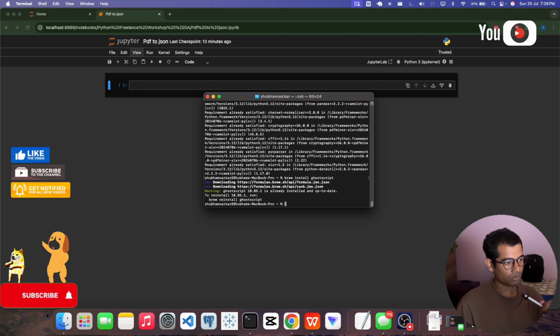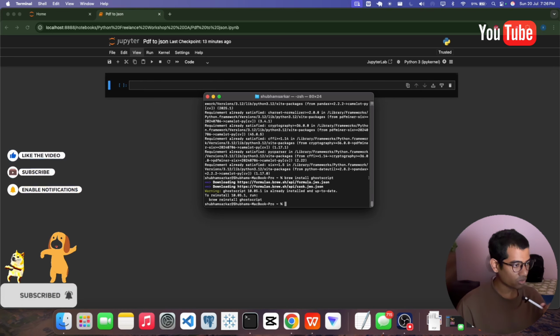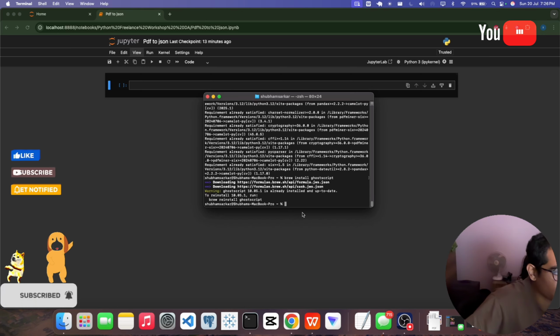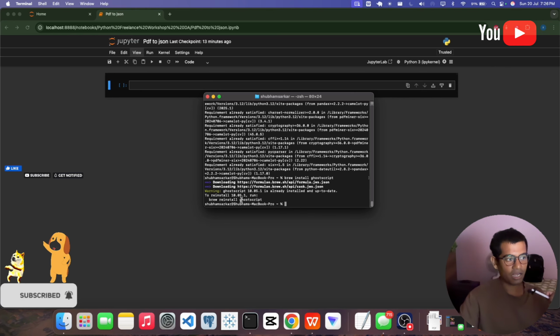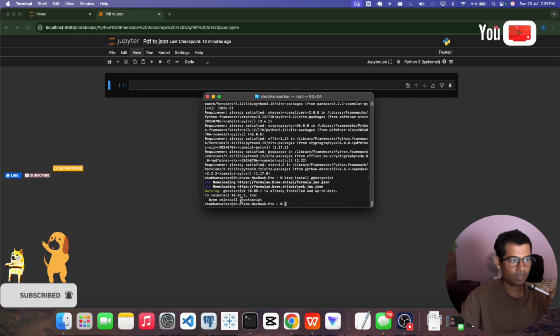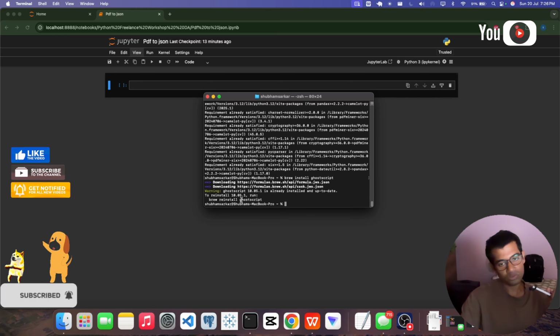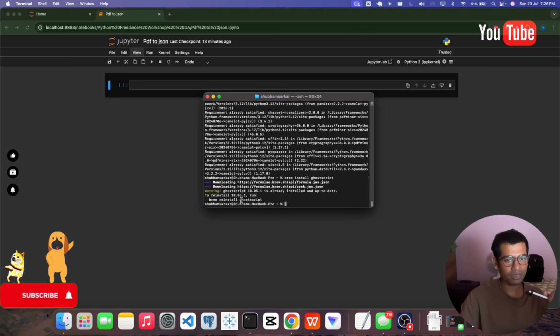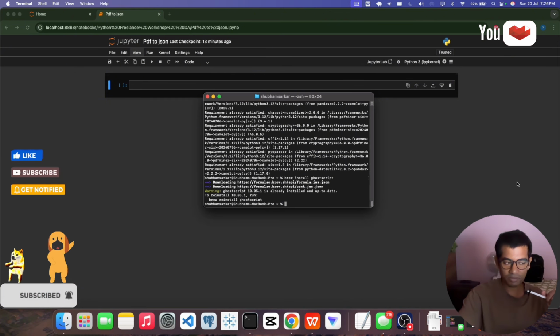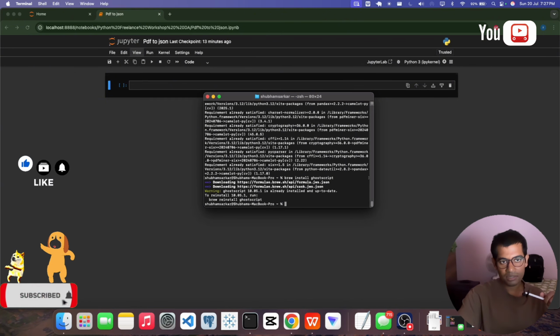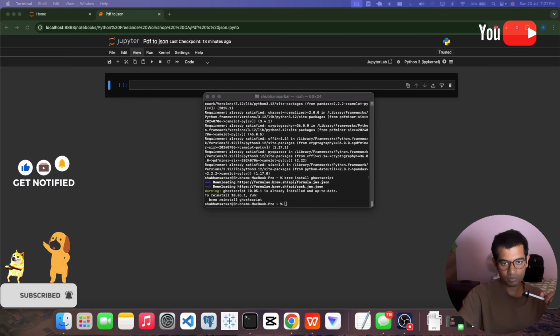It's already installed. It is showing that it is already installed and up to date, so no need to reinstall, because I have been using this laptop for a long time, so it was already installed in mine. But no need to worry, if you write this brew install ghostscript command, it will install all the data and documents.